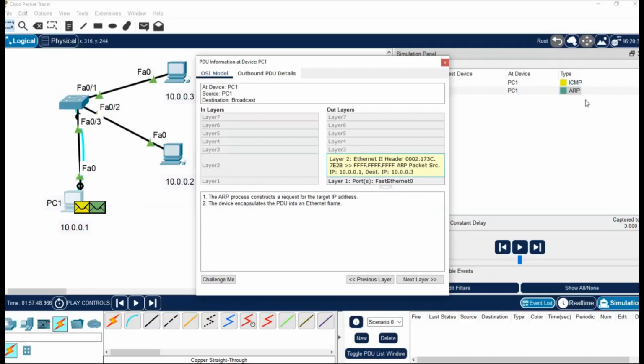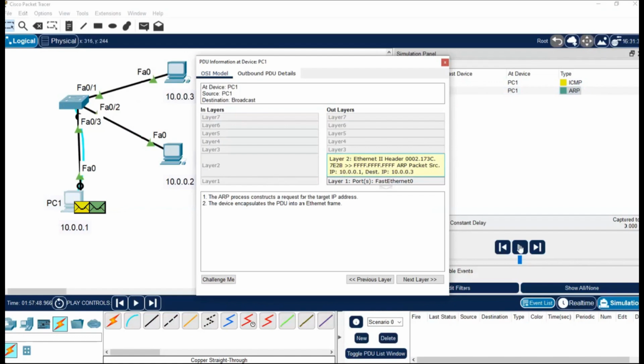So it uses the ARP protocol to find the MAC address. Every time we ping or communicate with a new device we don't know earlier, our PC sends an ARP message to find that device's MAC address.